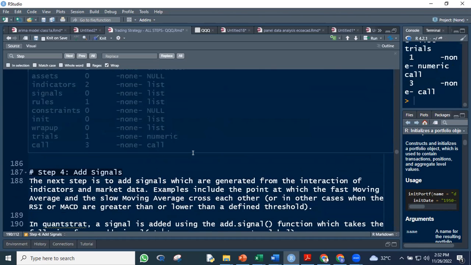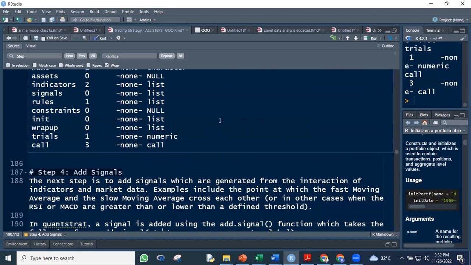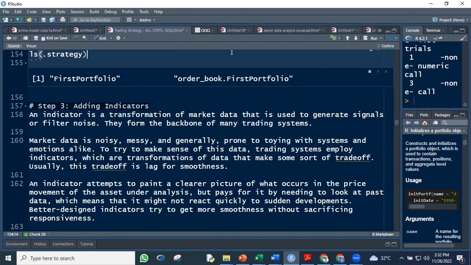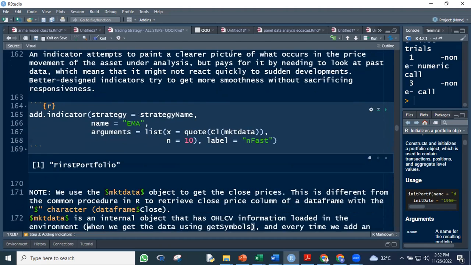Tingnan natin. All right. So ito yung summary ng object natin. We will not mind that so much now. Tingnan muna natin ibang before we can really appreciate itong summary function ito.